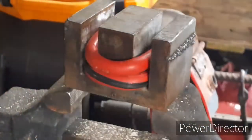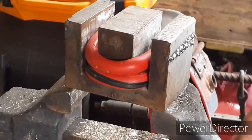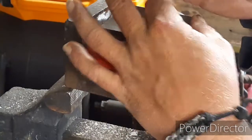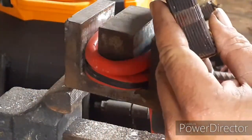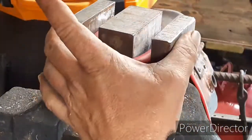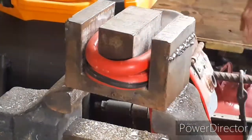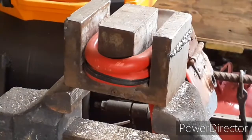Alright, now I think I've got enough for my coil to go back in there. And I think what I'm going to do is go ahead and take some electrical tape and wrap this, because what I don't want is these edges here. And I'm probably going to go ahead and file these down a little bit. I don't want these edges here to tear through that paper and then scrape some of the protective coating off of this. Because then you're energizing into your ground, which is not good. It's just going to render it useless. So let me file these corners down, let me find some electrical tape, and I'll just put a thin coat over this paper itself.